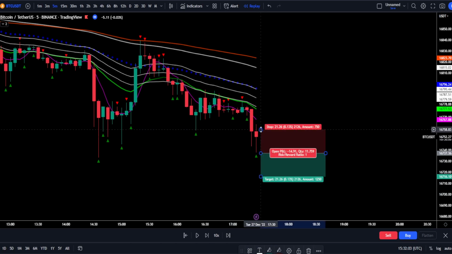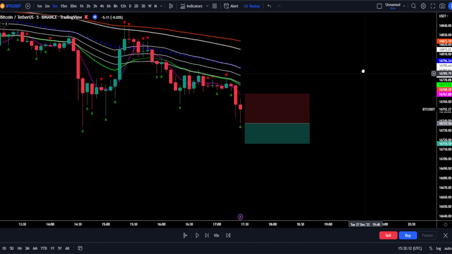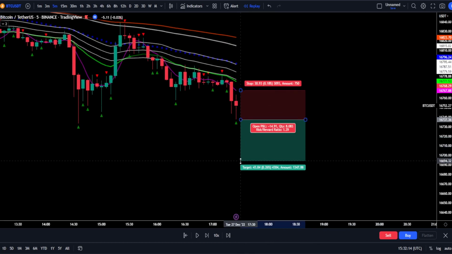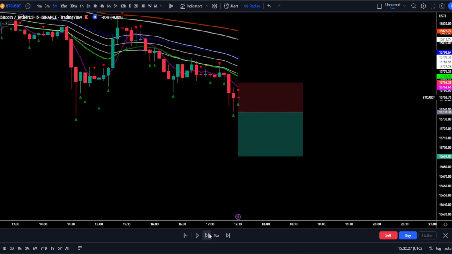We'll be setting our stop loss either at our purple line or our green line depending on where the price action is. I'd say the purple line is fine in this example, and once again we will be targeting 1.5 times the risk. So now let's see if our next candlestick triggers our sell order. So the next one didn't, so we have one more chance. If the next one does, we will be safely entered into a trade, and if not, we cancel it and move on to the next.